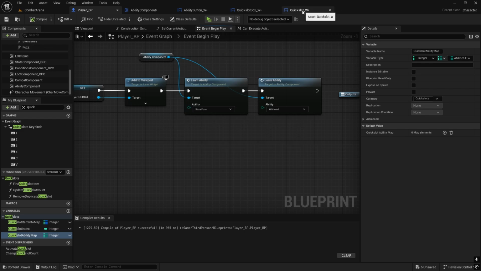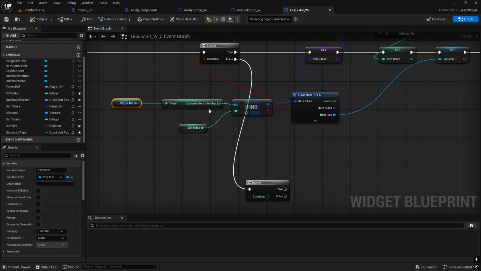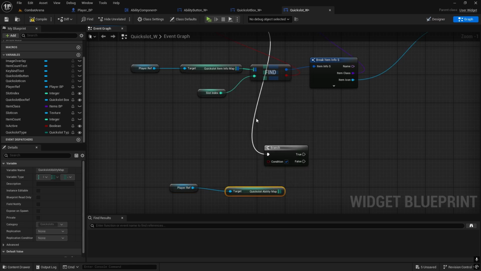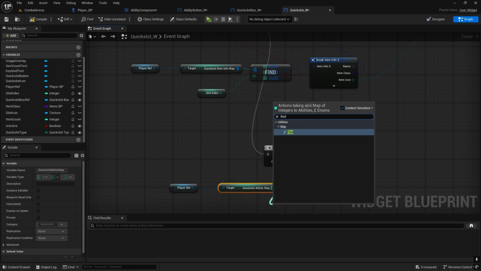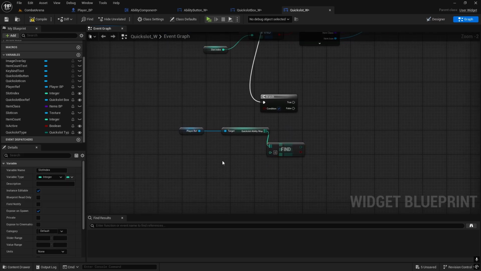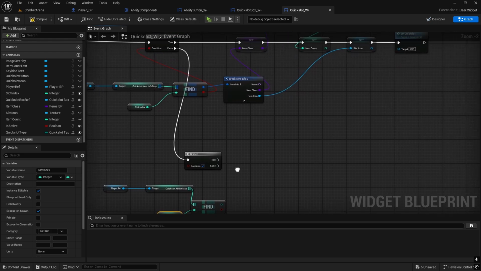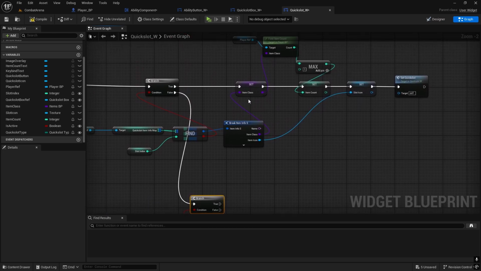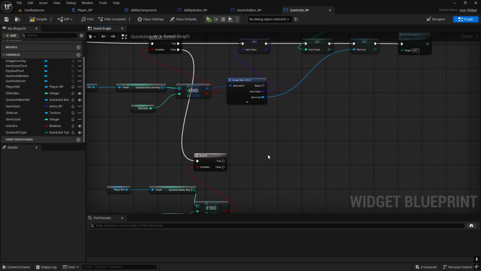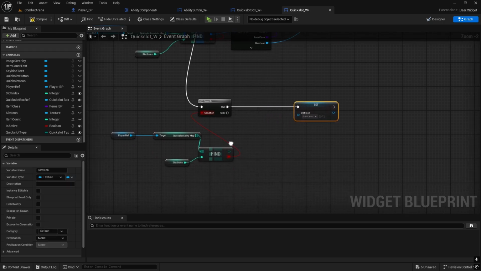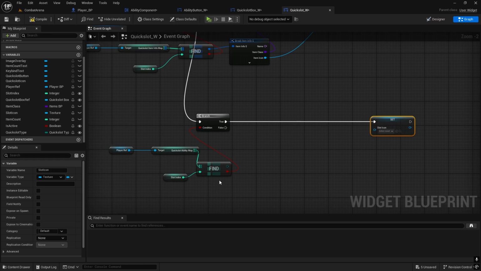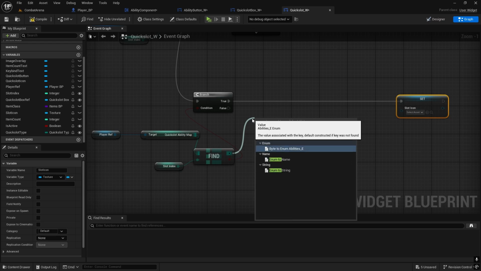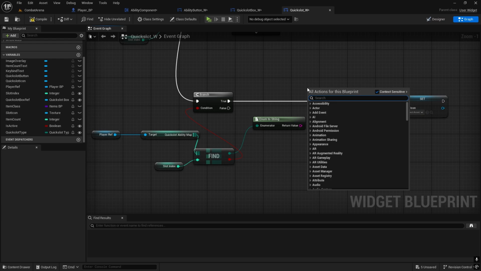Compile and save. Now let's go to quick slot, and if we haven't found the item, then we're going to get player reference, get quick slot ability map, and again we're going to do the same thing. So we're going to find this slot index and check if it has any ability, so we can get the icon and stuff. So connect it here. If it found it, true. We don't need class, we don't need count, we only need slot icon. So copy this, true. And for slot icon, we need to actually find it. So from this ability map, we do have the ability here that it found. We're going to do again enum to string. Just right click, get data table row.